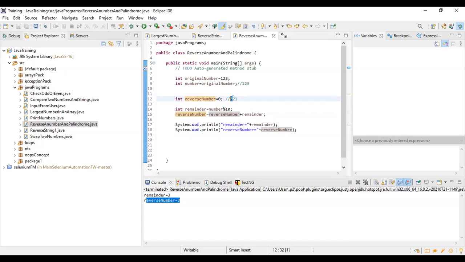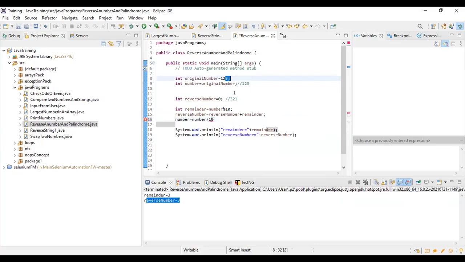Next, we want to shift our focus from the last digit to the last but one. How to do that? Whatever number we had, if you divide it by 10, it would omit the last digit, and then it would have 12.